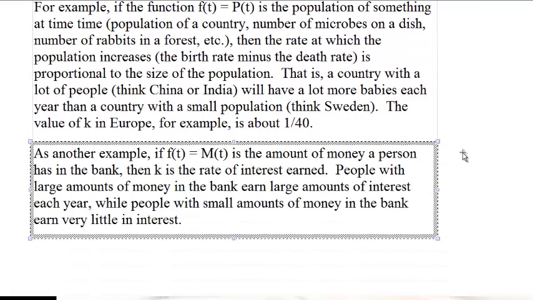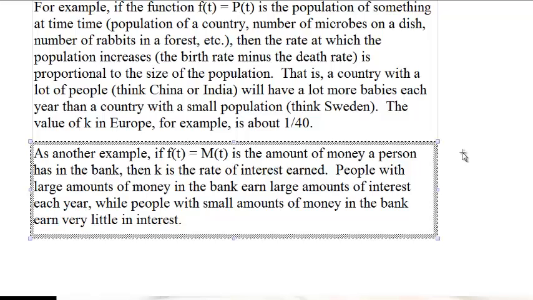As another example, suppose f of t, the function, represents the amount of money that you have in the bank. Well, you get a certain amount of interest on your money in the bank. And the interest you're getting these days is kind of pathetic. It's 1% if you're lucky. I'm getting a 20th of a percent in my checking account and a 10th of a percent in my savings account. It's really, really pathetic. But still, if you have a huge amount of money in the bank, you multiply that by the rate of interest, you get a pretty decent amount.